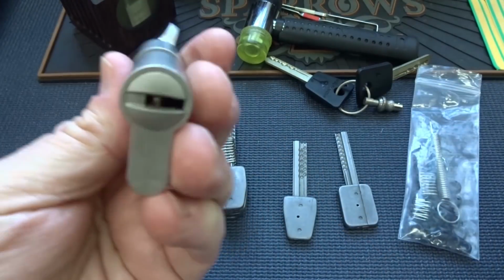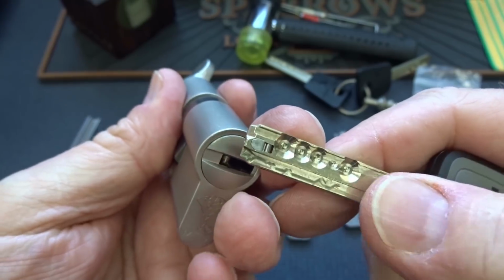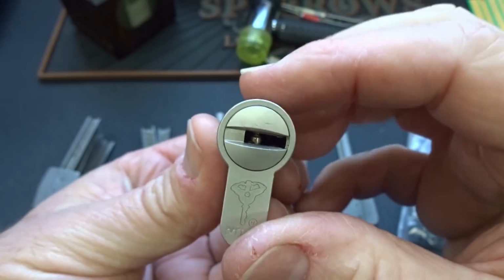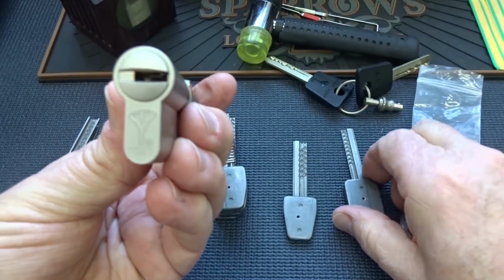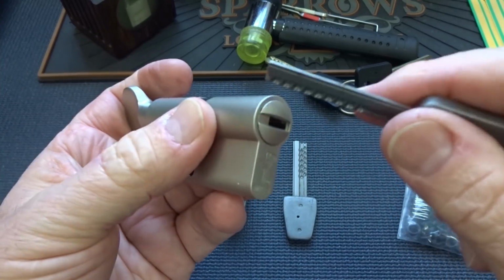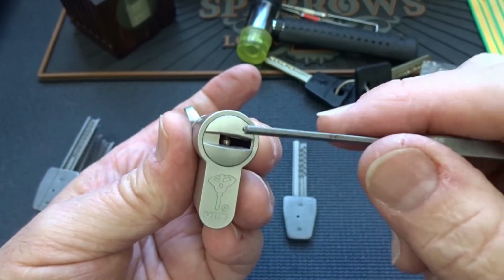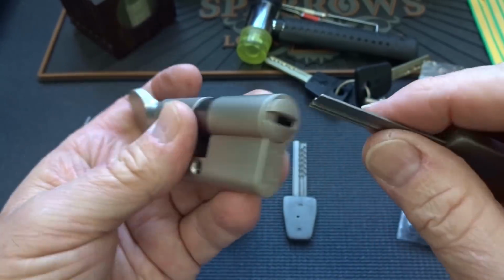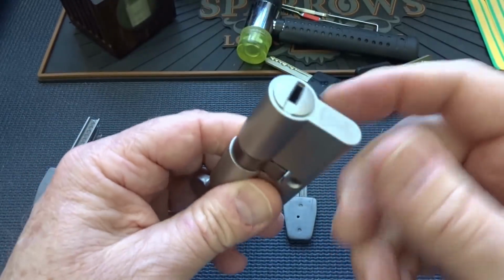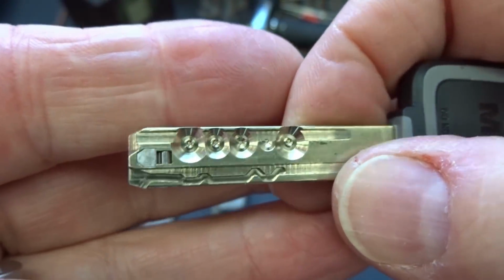And the last one, the multi-lock. This is an MT5 Plus, so you have pin-in-pin, and then you have the laser-engraved slider on the side. Yeah, I can get this in there. It will fit. It's a jam. It gets jammed up. And even if I were able to bump it to a false set, I would then have to pull this key out without unsetting it and then manually try to pick those sliders. I have tried and tried. I can't even get a false set on this lock, unfortunately. And we've got pretty good bitting, so that's probably why.